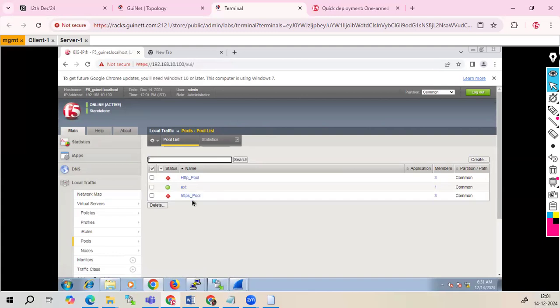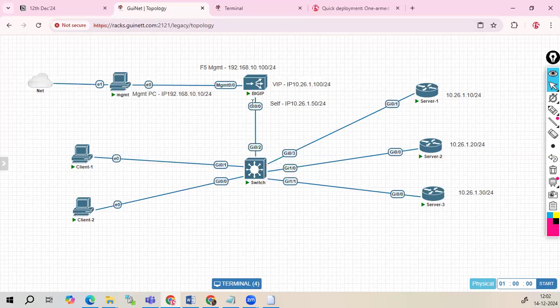Earlier we had done the tagging, and the trunk port we had enabled, so it did not come up. So what we need to do is create the VLAN on this switch, right? My question is different actually. In a single-arm topology, we have 10 VLANs. So how are we creating them? That is my question.